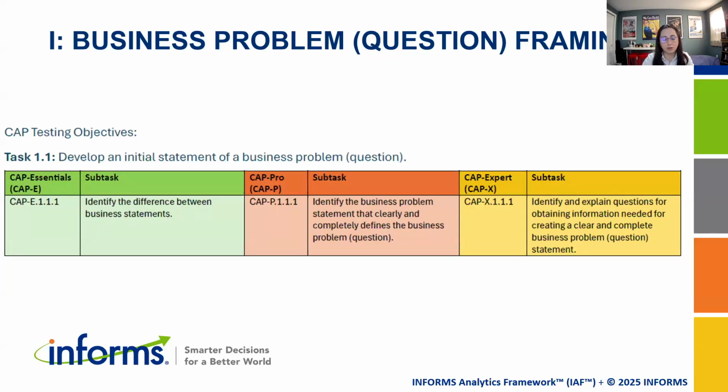We know that someone right out of school doesn't have enough experience to be able to do that CAP X level of the subtask. So as you look at the framework, you're going to see all the tasks and the subtasks, and then you can see the different levels of what you should be able to do coming out of school versus what you should be able to do later on in your career. If you're a manager, what should people be able to do at the different levels of career that they're at? This is the only time I'm going to show the screenshot, but again, I really encourage you to look at the framework yourself. I just want to point out that within the framework, it's listed by the 3 levels, so you can get a sense of what those levels are.